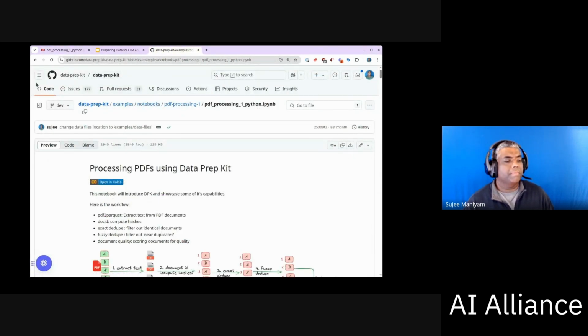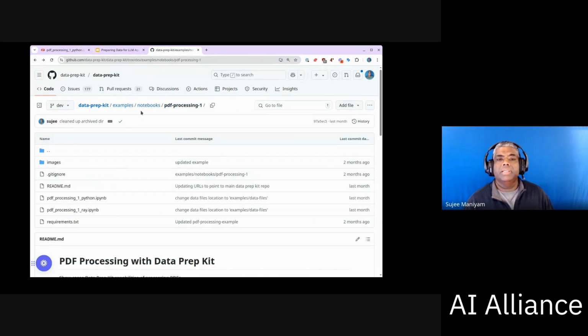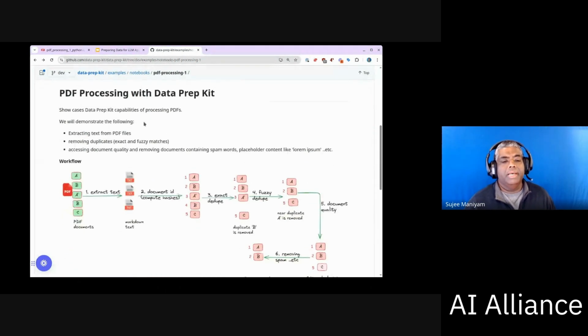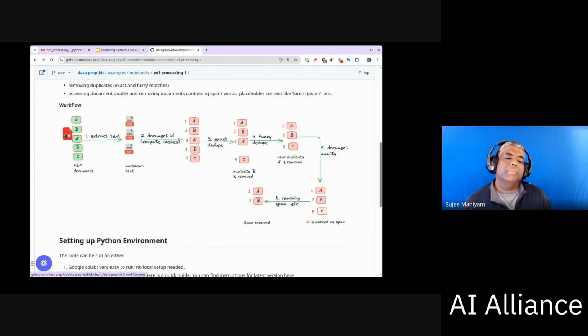Open. So you're actually here. The code we are going to run does some PDF processing. I have a bunch of PDF documents set up, and I'm going to walk you through the pipeline on how we are doing the process, so you can see the code and see the results.